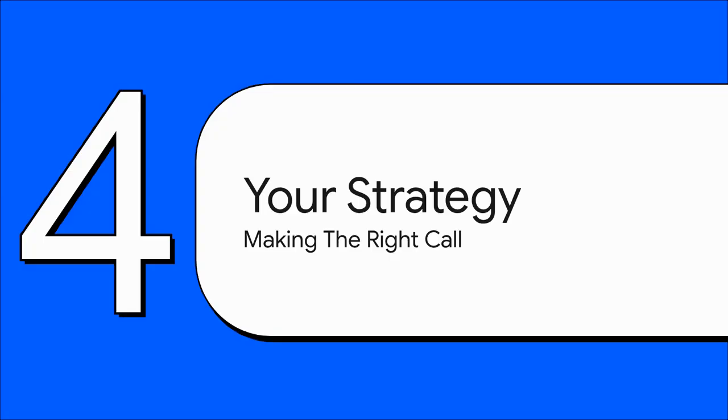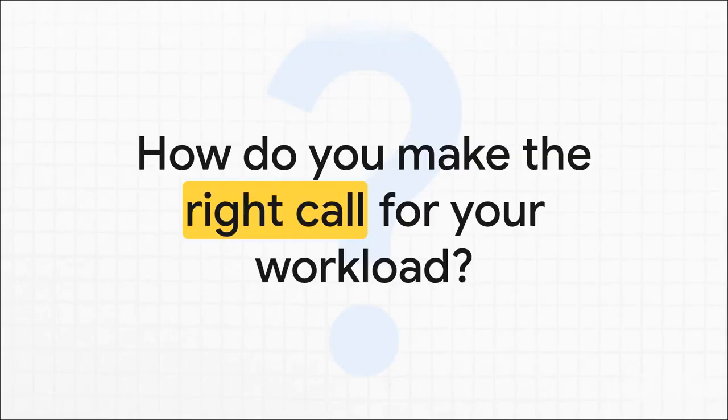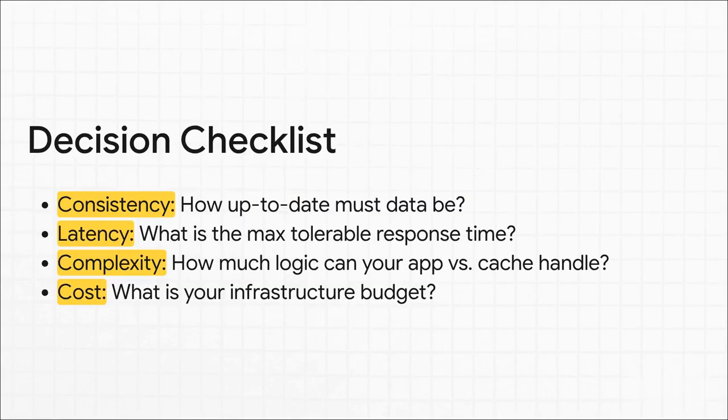How do you put all this together and actually make the right call for your own project? Let's get really practical. You're building that global streaming app. You know you need a cache. How on earth do you decide on the tool and the pattern? Well, you've got to answer these 4 questions. For our streaming service, how consistent does the data need to be?